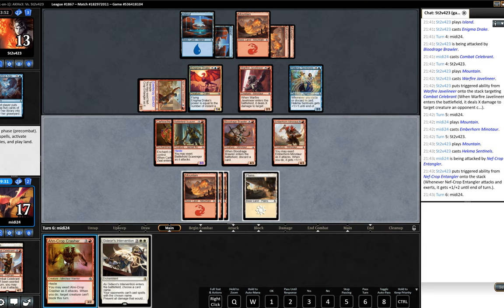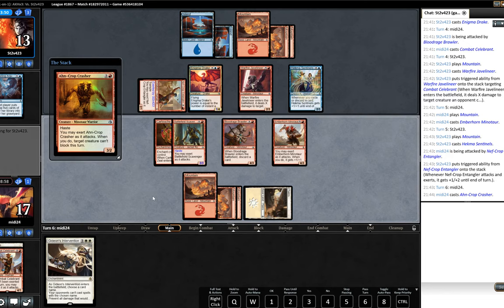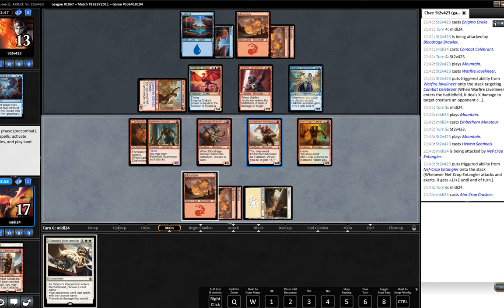So we can't cast that, obviously. So I think... Okay, we have to presume our opponent has a cycling card in hand. Unfortunately. So I think we play Ancrop Crasher. Stop the Enigma Drake from blocking. And swing with the other guys. I think we just swing with the team here. I think we can afford to get aggressive.